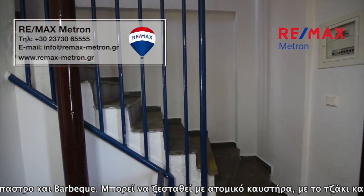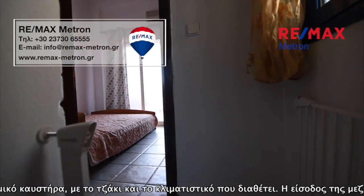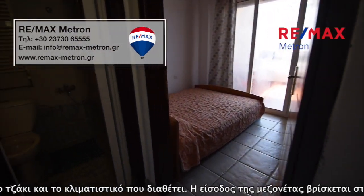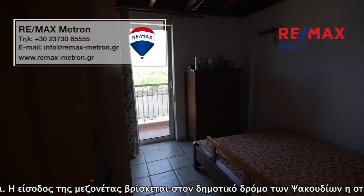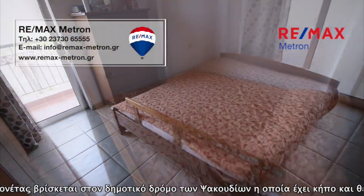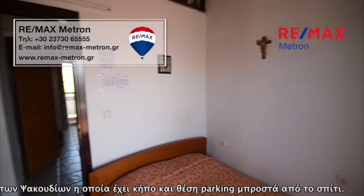The green of the pines blends with the deep blue of the sea and sky, creating an image of incomparable natural beauty. The pine forest perfectly characterizes the area, as it dominates the entire length of the beach. The beach extends within a radius of four kilometers and is ideal for bathers of all ages.